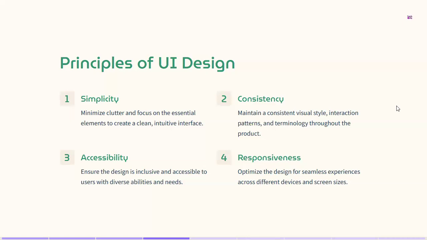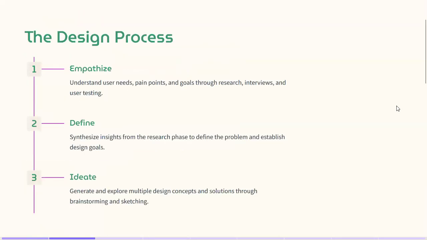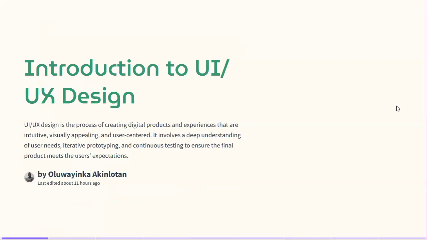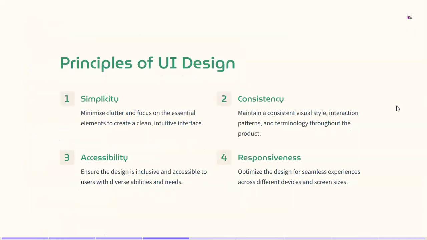Now, after you have created a simple interface, your interface should be consistent. Consistency is key. If you notice my slides, as I have started this slide, you will notice that the colors and everything I have used so far are consistent. Let me go back from the first slide to where I am right now. Look at it now. The font size, the font type, the font face, the coloring, and everything has been consistent across the board. Consistency is key. You should maintain a constant visual style, because when your visual style keeps changing, it creates what we call a load for the brain to process.